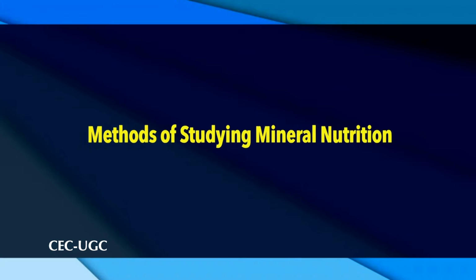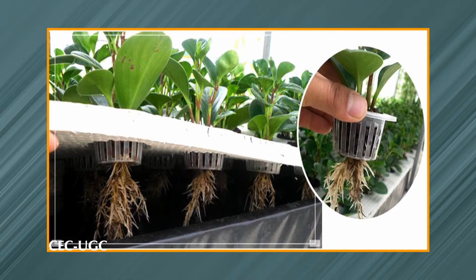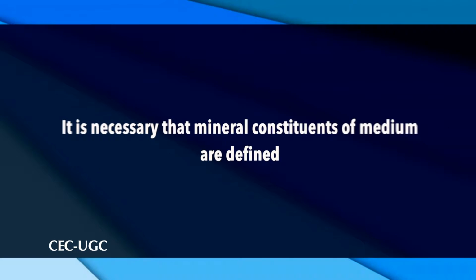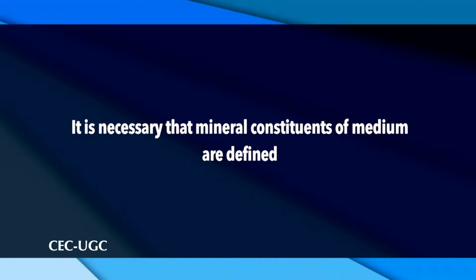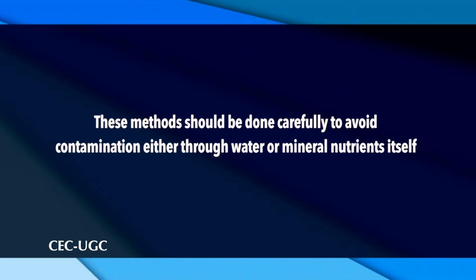Now, let's discuss different methods of studying mineral nutrition. The methods for studying mineral nutrition usually involve the culture of plants in a soil-free medium. It's necessary that the mineral constituents of the medium are defined. These methods should be done carefully to avoid contamination either through water or the mineral nutrients themselves.